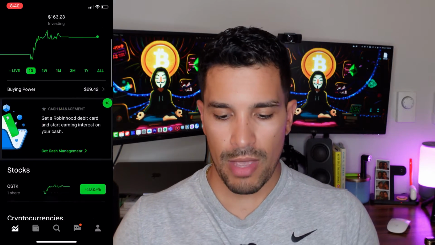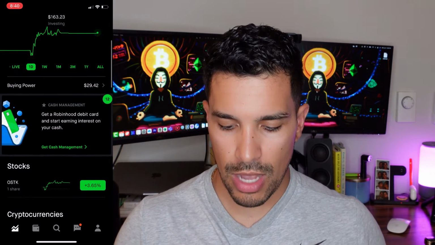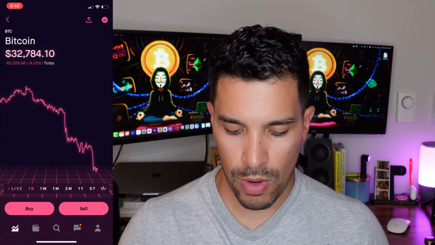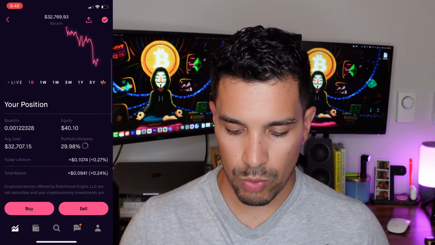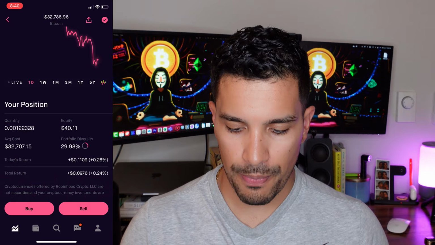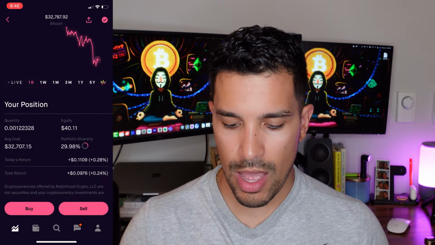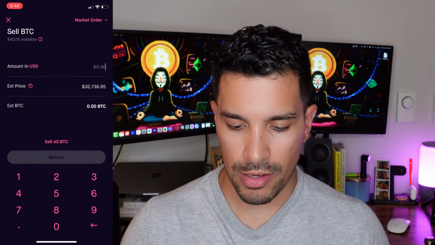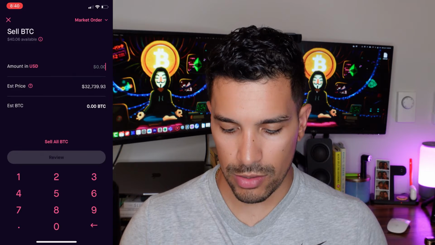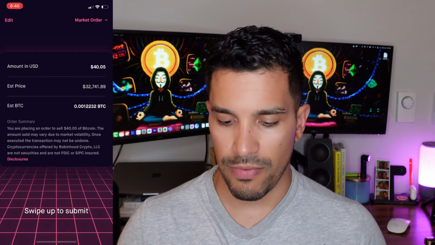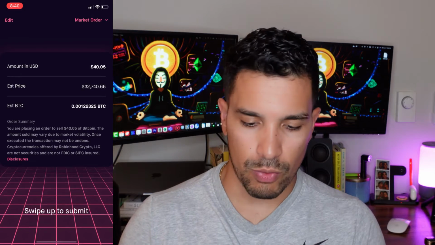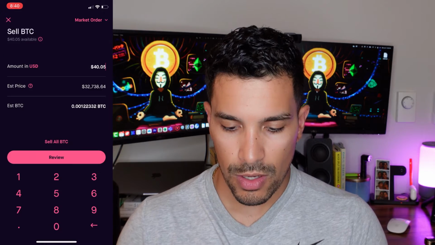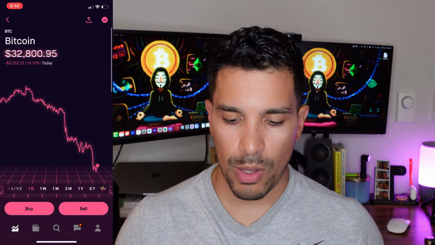So once you go back to the main section here, you're gonna be able to see how many stocks you have up here, how many cryptocurrencies you've bought. So in my case, I have just bought some Bitcoin, and you can see I have $40 worth of equity, meaning $40 worth of Bitcoin, and that is actively moving up and down as we speak. If I wanted to, I can actually sell this Bitcoin back to the market, and I can tell it how much I want to sell. So I could sell all my Bitcoin, and it'd be $40.05. Don't worry, I bought $20 before making this video. And all you have to do is swipe up again to sell it. So that is pretty much it, guys. That's how you buy Bitcoin on Robinhood.